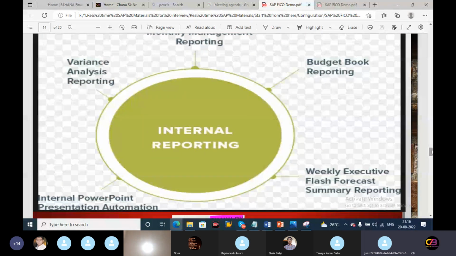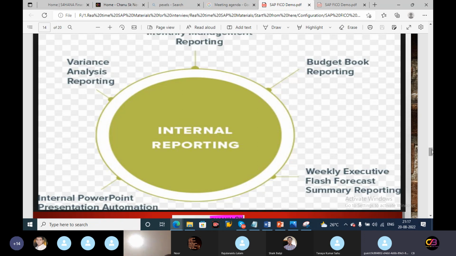And internal reporting, see guys, internal reporting is controlling. Controlling depends on two factors: one is budgets and the second is actuals. Let's say for example, today I planned for almost 60% to attend my demo. This is my planning. All my advertisement and everything was done by myself, and after that only 30 people attended today. So my planning is 60%, and right now attendance is only 30%.